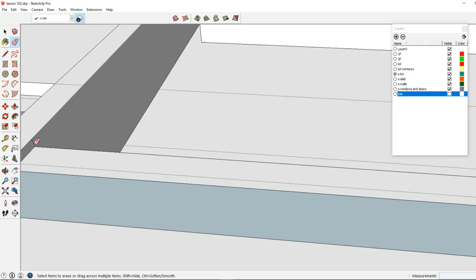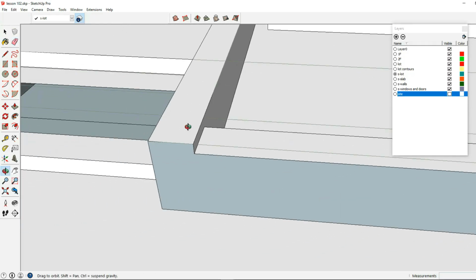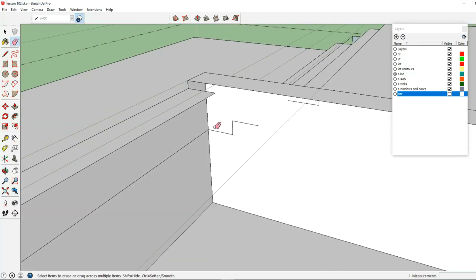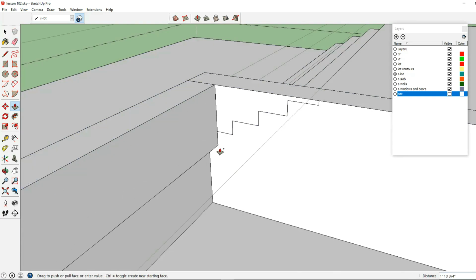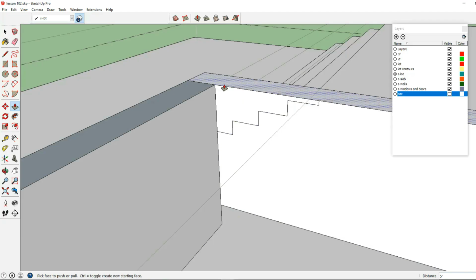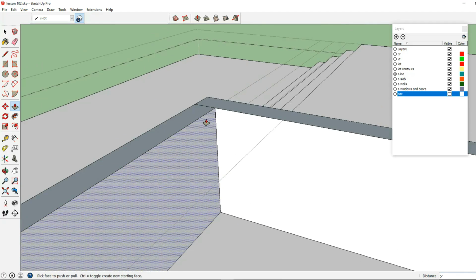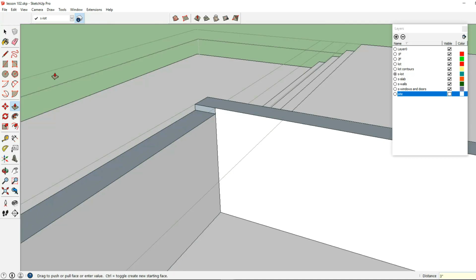Just cleaning up some of these extra lines we created. And I think I erased a little bit too much there. Okay, go down 3.